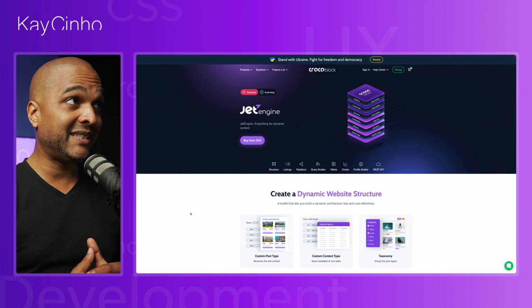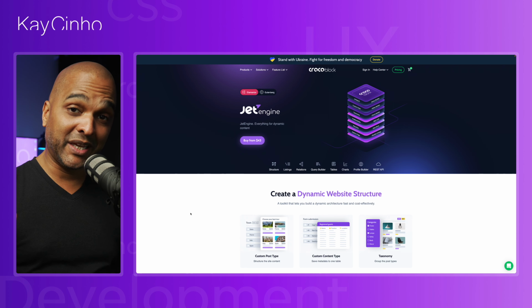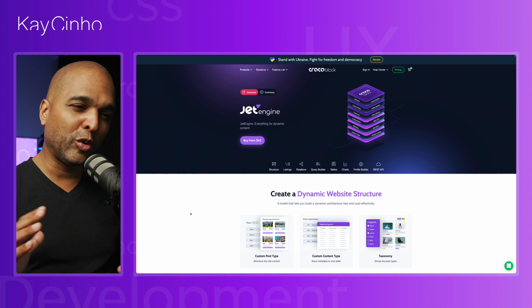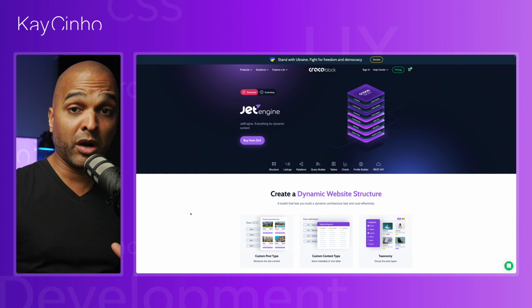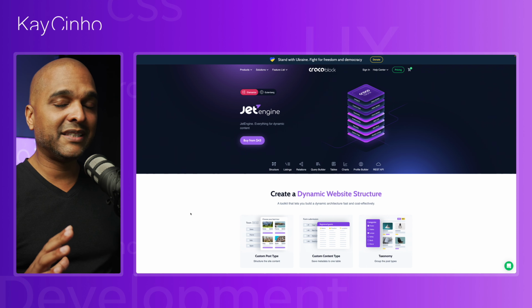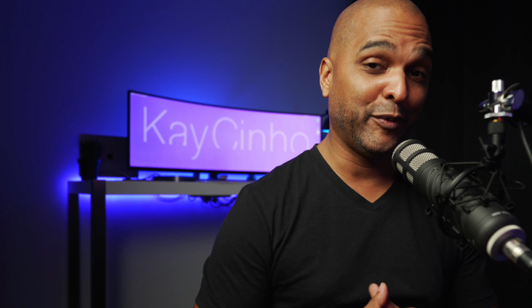Okay, our next tool is the Jet Engine plugin from CrocoBlock. And that must be one of my favorites with Elementor Pro, and actually it works with Elementor Pro. So if you don't know anything about CrocoBlock, it's a whole suite of plugins that you can use with Elementor Pro or with the Gutenberg blocks. But on my side, I'm going to stick with Elementor Pro. So Jet Engine is my favorite plugin out of all the myriads of plugins from CrocoBlock. And if you know anything about my channel, I've been recommending CrocoBlock from the very beginning when it was really cheap to get the lifetime deal. And I know some of you purchased that deal, so that's a crazy deal.